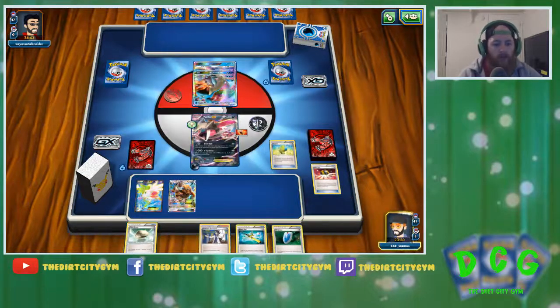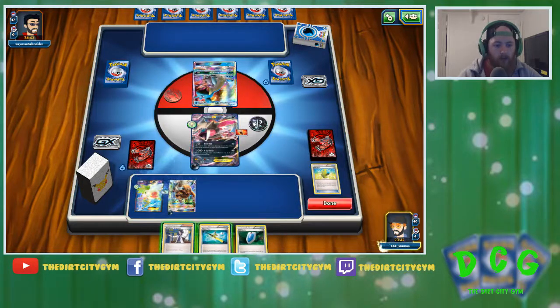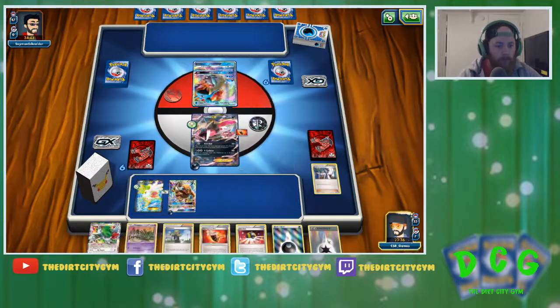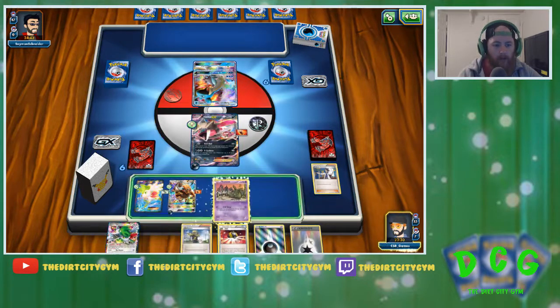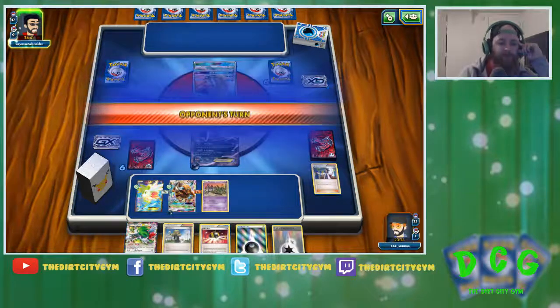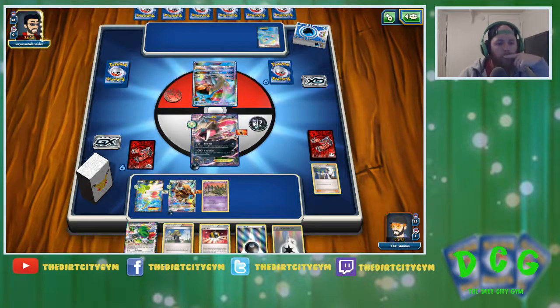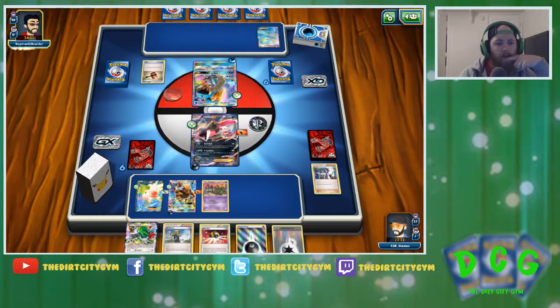Alright, we drop the Tauros. Max, let's just see if we can get onto that Tauros. I'll put the Floatstone on the Shaman, and then we'll just Sycamore everything else away. Alright, so Fighting Fury Belt will go on the Tauros. If he's running Manaphy, then Garbodor is not a bad option. And I think we'll just pass here. Okay, so we do have a Manaphy. He's running Hammers, which is annoying.